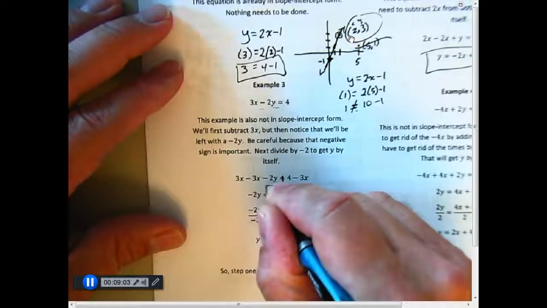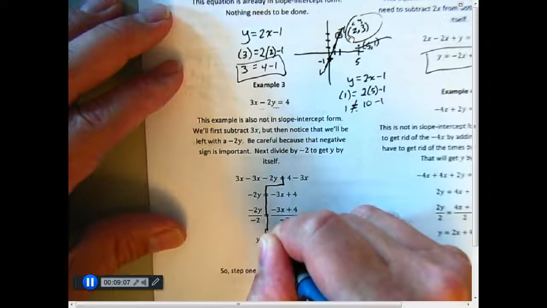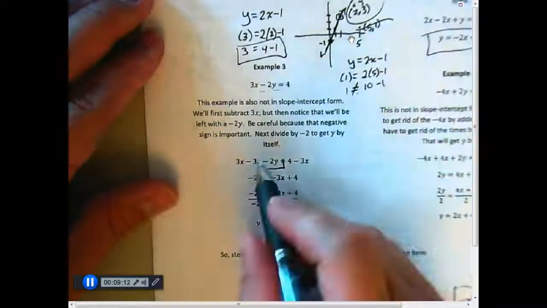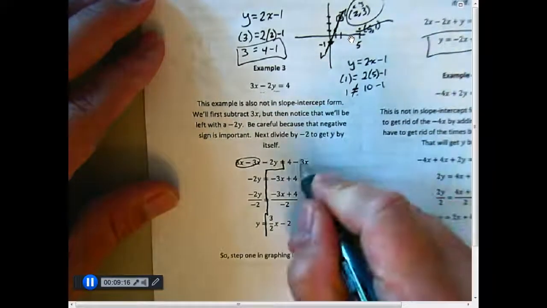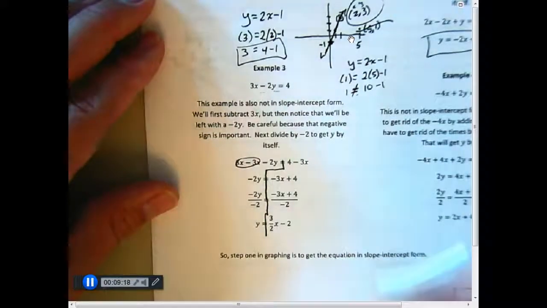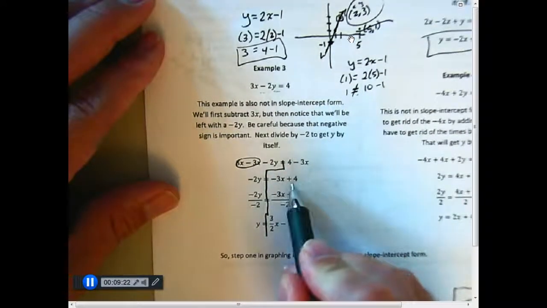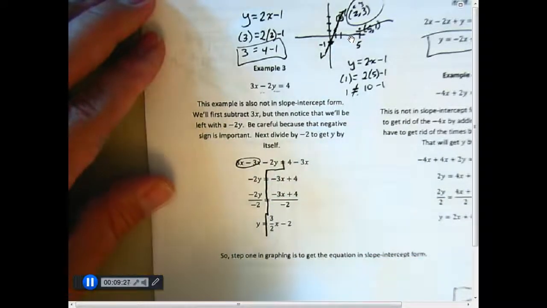Now, I'm going to use their example. Now, they don't draw their line as straight as I draw my line. Okay? There's their line. That's okay. They've got 2 steps of the 2 parts of the equation. Notice they subtracted 3x and subtracted 3x. They rewrote it. Rather than 4 minus 3x, they did negative 3x plus 4. Tell your group why that would be. Why would they rewrite that to that?